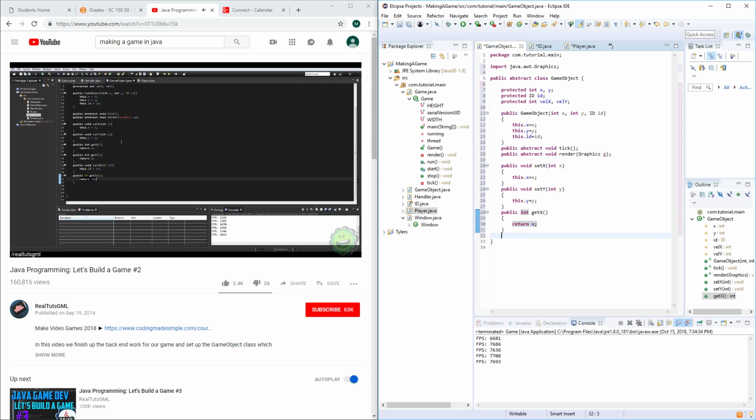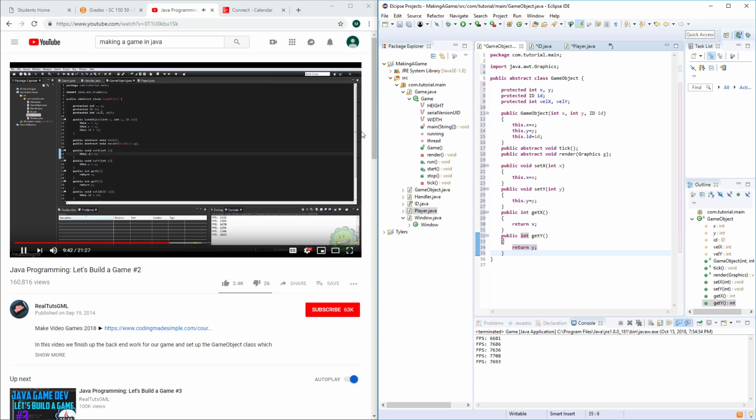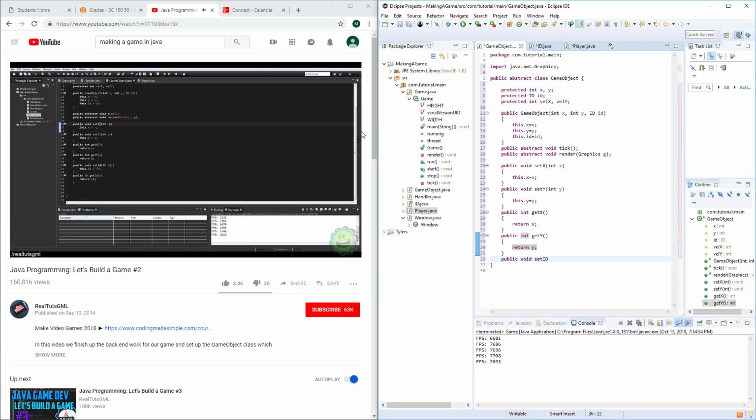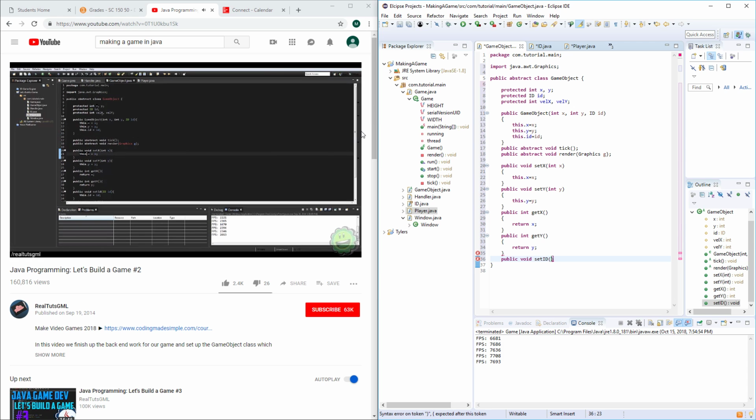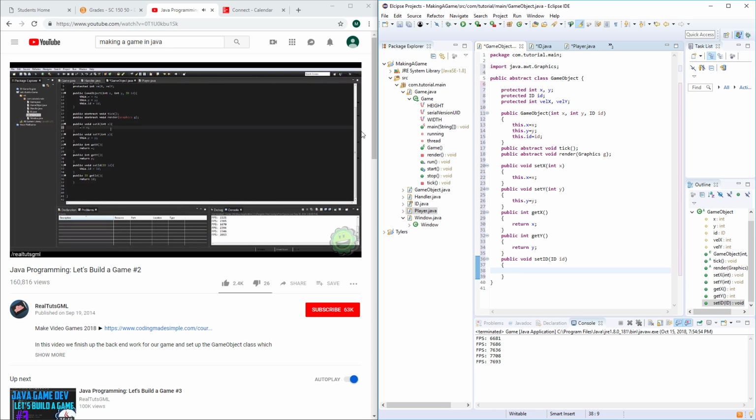Basically, getters and setter methods are, we can change our x position by calling this set x value, and whatever we put into this parameter, just like our constructor, is going to take our x variable and set it to whatever we set in our parameter. Now, the reason I say this dot x is because this refers to this instance, which refers to our top variable. If I didn't put this in there, it's not doing anything because we're just setting our parameter to itself. So that's why I have to say this.